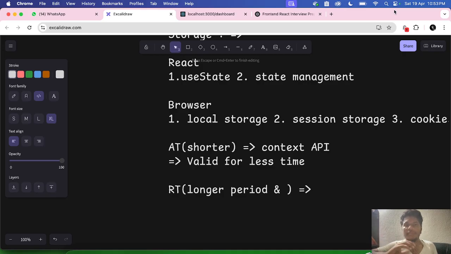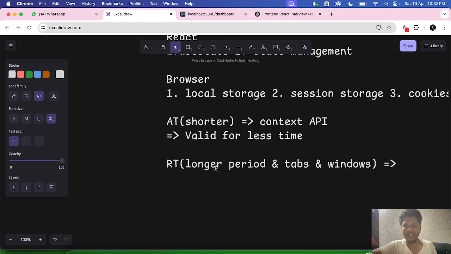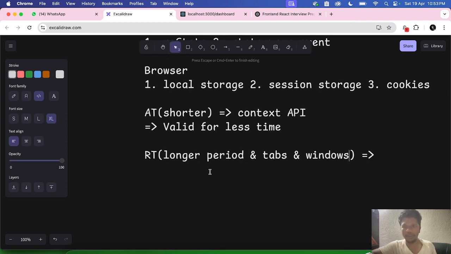If I open some other window, they should also be logged in, right? Between tabs and windows, it should be available. Apart from incognito mode, we can't access the data in incognito mode. That is fine, right? So I need this data to be accessible in other places of the same laptop or device, right? So how to achieve this?